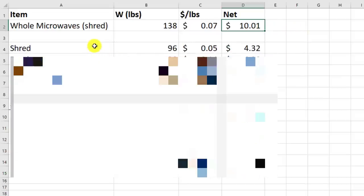Now, we didn't do that, though. In this exercise, we broke everything down. We ended up with 96 pounds of shred, and here's a little bit of a kicker. When I break stuff down at the shark cage, there's a yard that's just a half a mile away from me. They only pay 4.5 cents a pound, so I only would have gotten $4.32. Now, by the time you take the cost of the gas to go up to the other yard that pays more, it's kind of break even, but that's what I would have gotten taking that shred to the yard that's right by the shark cage, which is what I probably would have done.